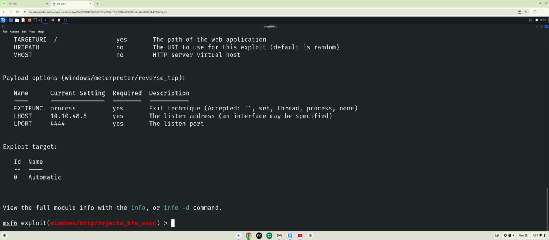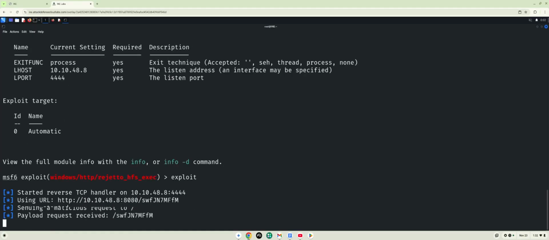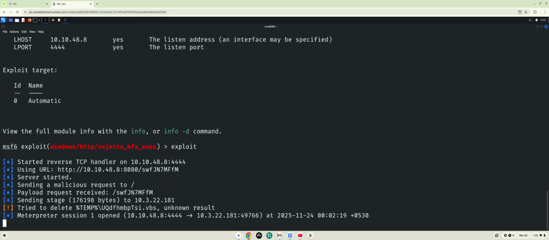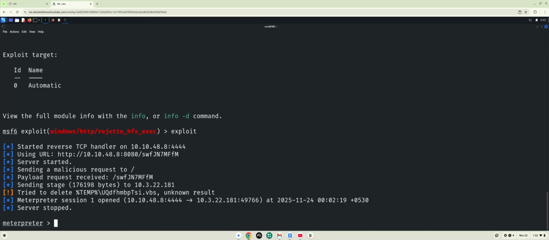All right, so now that we have all of that set up, there's really nothing I needed to do in terms of configuration. So let's exploit this, and let's see if we can get that Meterpreter session. Everything up to this point has pretty much been the same as the previous video. This is where things are going to start to branch off into a different process, with us trying to access those tokens to impersonate. All right, so now I have a Meterpreter session.